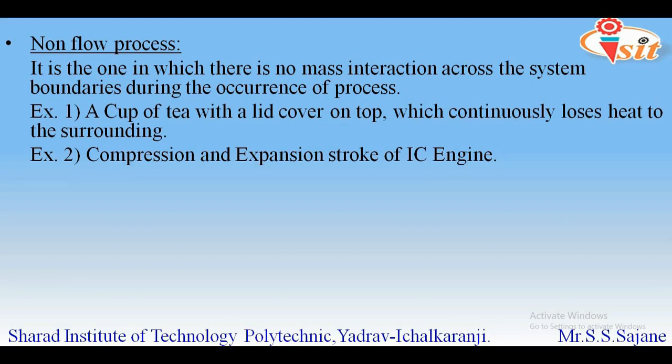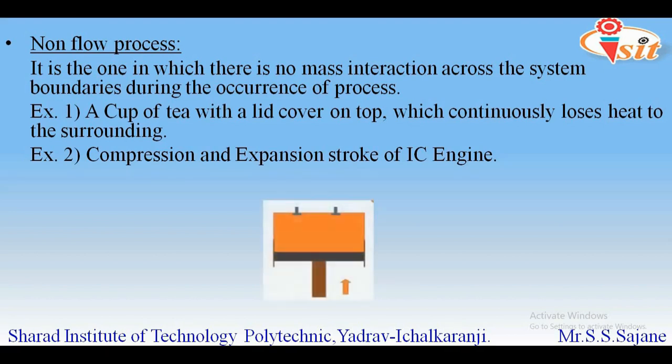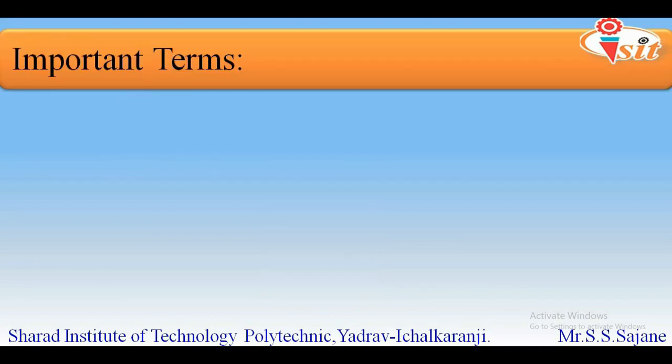A second example for non-flow process was given, that is the compression and expansion stroke of an IC engine. In case of an IC engine, when there is compression or expansion stroke, at that time these two valves, that is the inlet valve and the exhaust valve, are closed. So there will be no transfer of mass, but during these two strokes, there is the transfer of energy. This is the non-flow process.